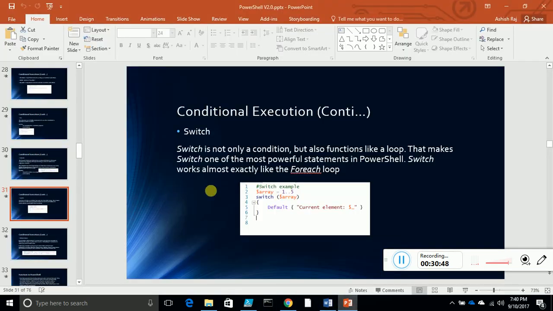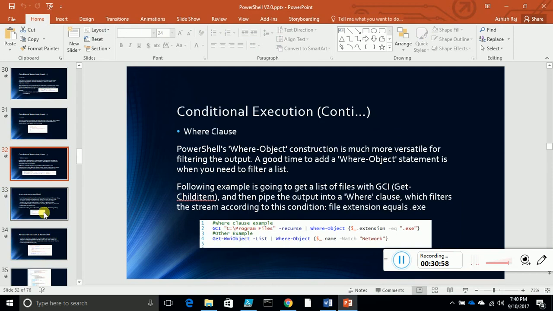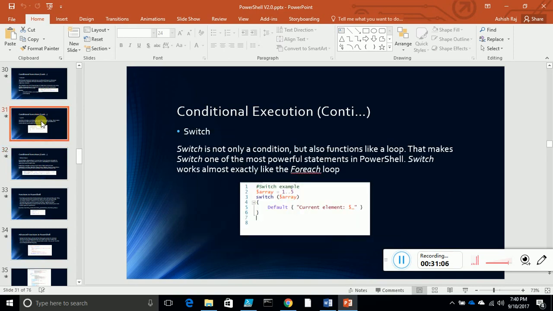So go back to this slide and let's go to the where clause. It is very useful and used a lot, but we are already at 30 minutes, so we will continue from here, because we will have a brief journey of these things in the next video as well.